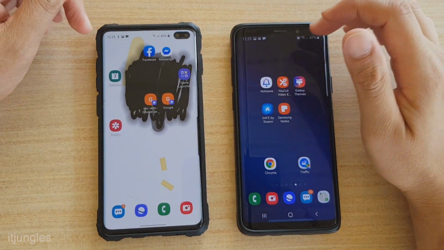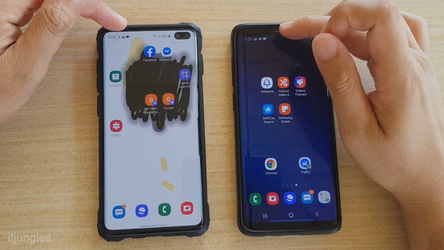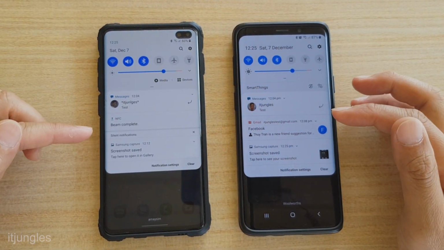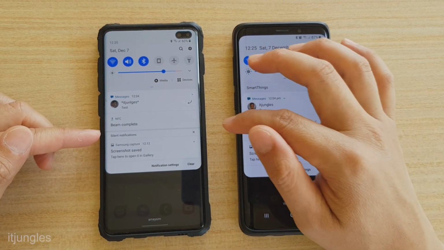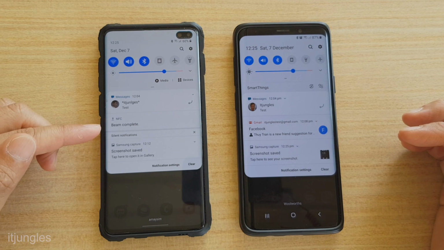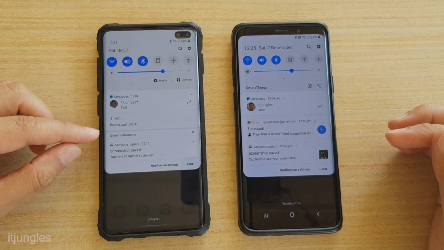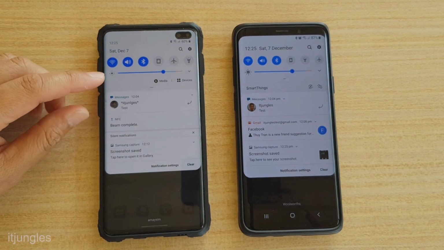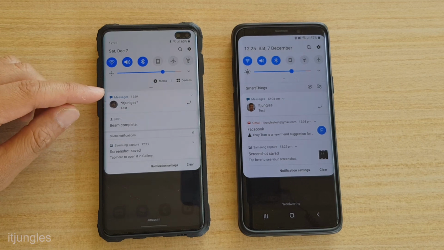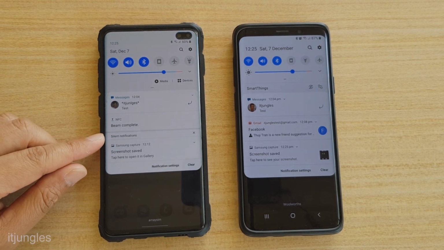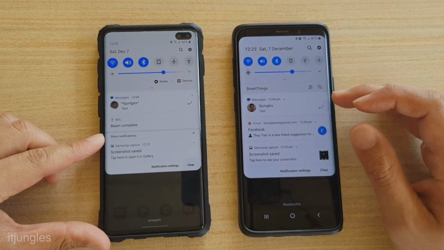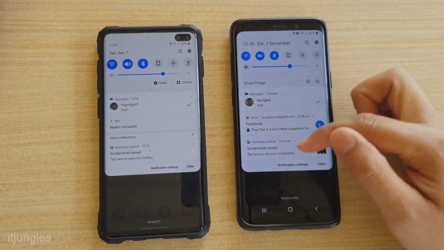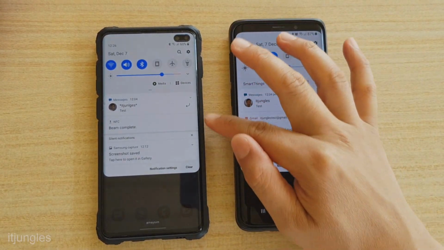Okay, the next one is the notifications. At the top here, when we swipe down the quick settings, you can see it is now broken into two different sections on the new Galaxy S10 Android 10 with One UI 2. So now you've got two sections. One is the silent notifications, and the other one is your notifications from apps such as phone calls, text messages, and other apps. And any notification that is silent will come down into this section. Now on the old One UI 1, you can see everything comes all into one section, whereas over here there are now two separate sections.